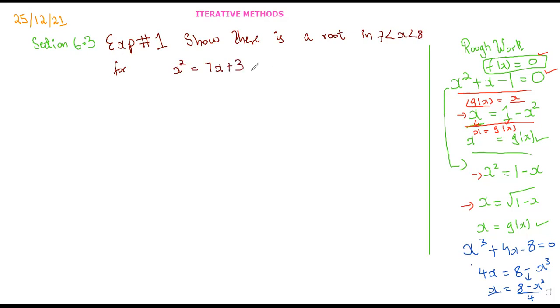Now we have discussed this already. You know how to show a root, right? So how would you do that? I want you to do it for me. Okay, substitute 7. Very good. But first you need to make f of x equal to 0. You have to get everything to one side. Very good. x square minus 7x minus 3 equals 0. It would be minus 3 when I take it to that side.